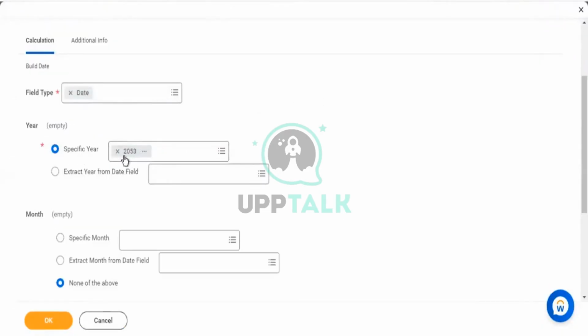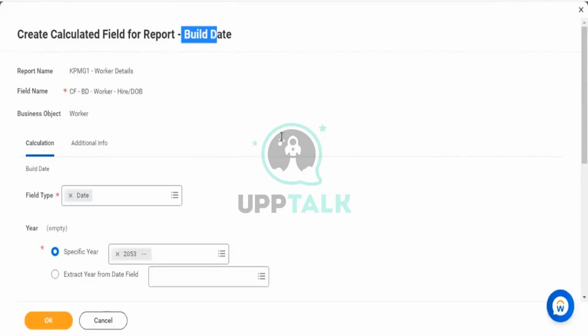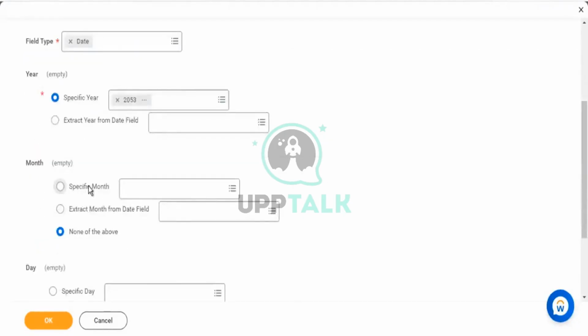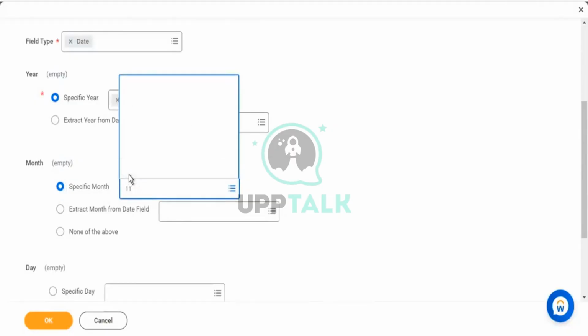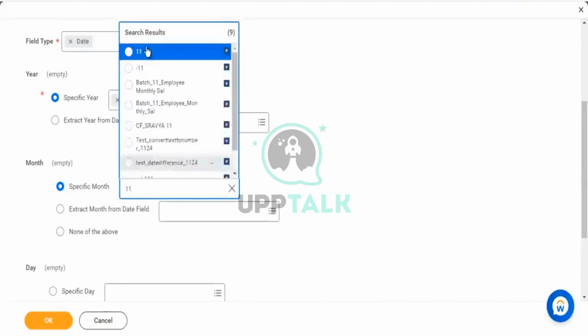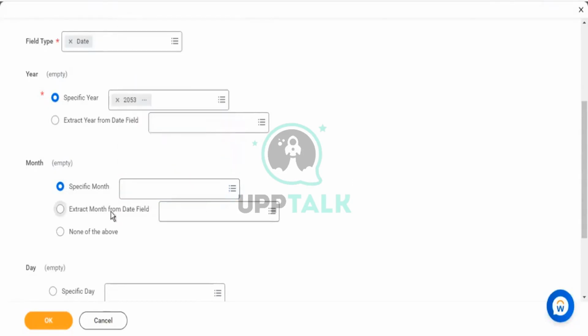For the year, I'm using the constant 2053 for building my date. For month, maybe I want to select this. I can again specify a static month, maybe November or 11th month or 12th month or whatever is available. But for month I don't want it to be static. I want it to be dynamically determined.